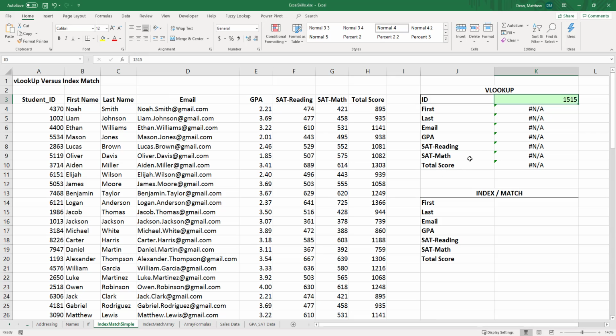So let's go back to 4181. Let's try that one. Gabriel Rodriguez. Yes, right? So that looks like it's working. So that's VLOOKUP, finding from a table, using that ID, all the different pieces along that one particular row. So that's very useful.